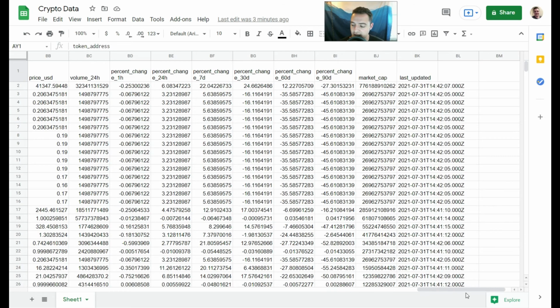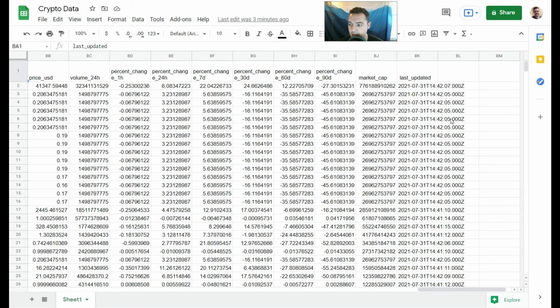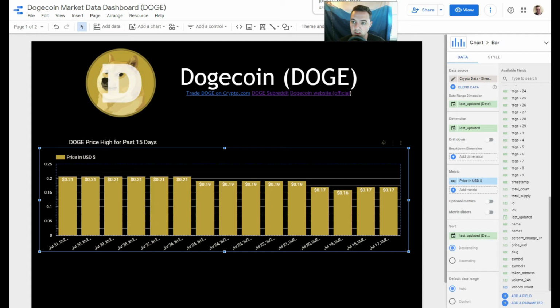And once again, something that I found in here is that there's actually 2 last updated columns. I do not know how Google Sheets could let me get through without catching this, but just be aware that this is a potential thing that you could face. So I'm going to make this last updated do not use. So don't worry about that. Just things to look out for, because what I tried to do is make this chart, but I was using the wrong last updated field.